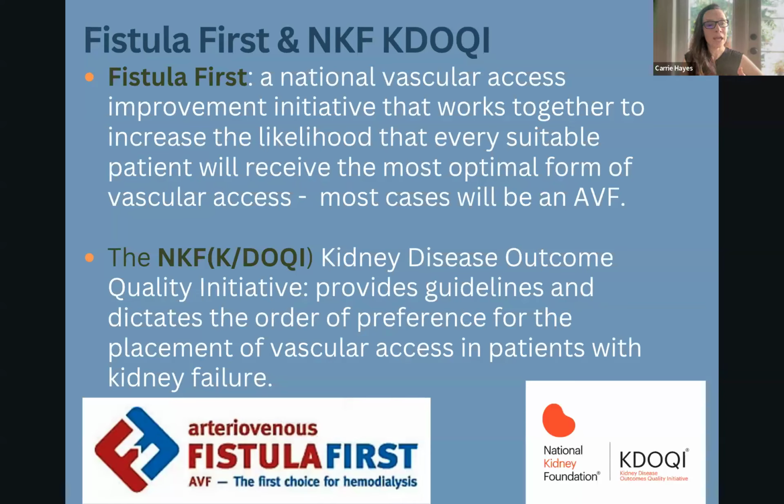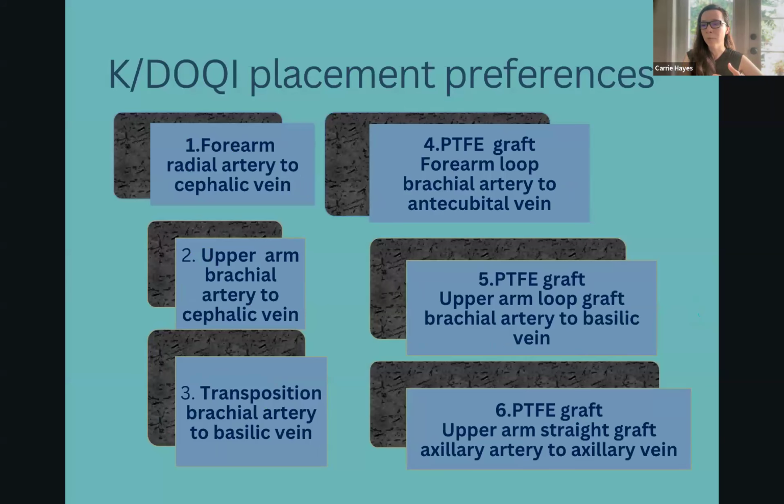And then the DOQI guidelines, or the KDOQI guidelines, the Kidney Disease Outcomes Quality Initiative. It provides general guidelines and dictates the order of preference for placement of vascular access in patients. This is especially important when we're mapping patients and letting them know what anatomy is available. So I wrote this down. This is what it was at the time, and it's likely that it may have changed.